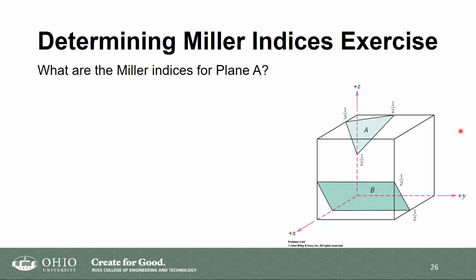Okay. So we have our plane here, and typically our origin is in this position where the x, y, and z axis meet. So the first step again is to see if we need to reposition the origin. Now we want the origin to be as close to the plane we're interested in as possible, because this is where the A plane is, rather than having the origin at this point. We'll move the origin to this point, which is the point that's closest to A.